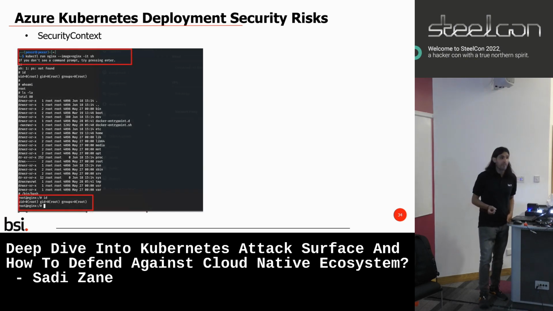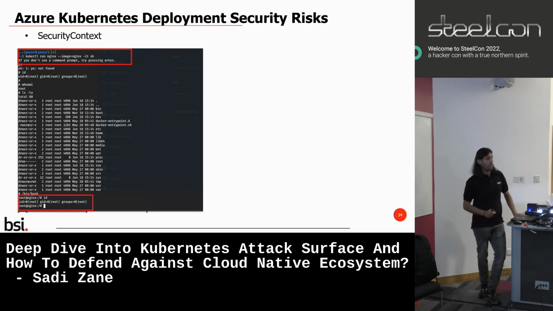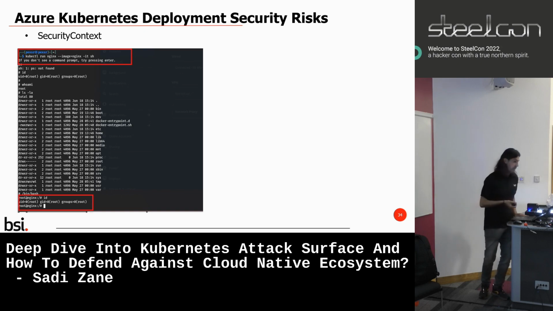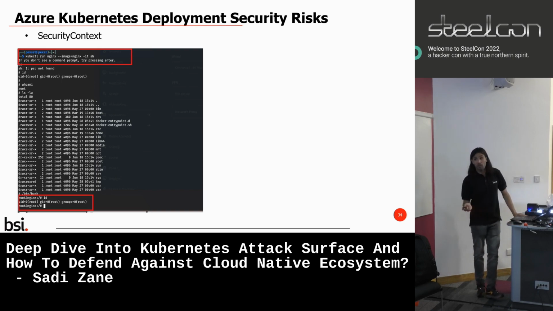Now to discuss another issue that we tend to see in cloud deployments: the lack of PSP, pod security policy. In particular, we see containers running with high privileged UIDs. If you just deploy using kubectl and bring in an image from a registry, a repository, and you don't have a PSP or your security context enabled, your image will run with a high privileged ID, such as UID 0. Obviously, you don't want your pods or containers to run with that, because if somebody compromises this, they could escape from it, maintain persistence, and so on.